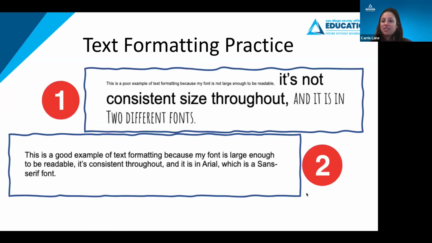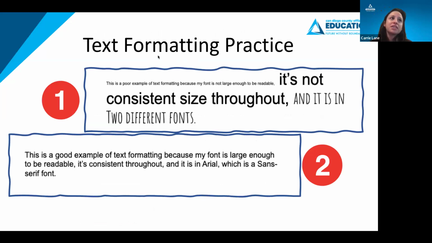And just for fun, a little interesting fact about dyslexia, Comic Sans is actually known to be one of the most useful fonts for dyslexia. Microsoft has created a font called Sitka also that is really useful for dyslexia. But for those of us who decided we never want to use Comic Sans again, it does have its purpose.